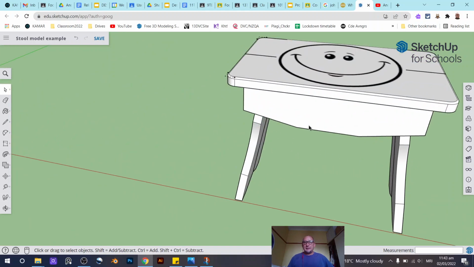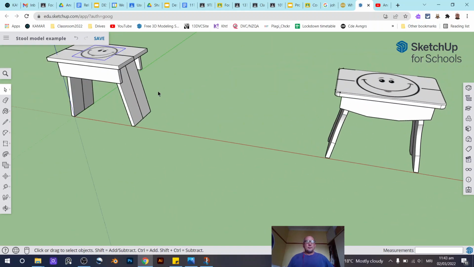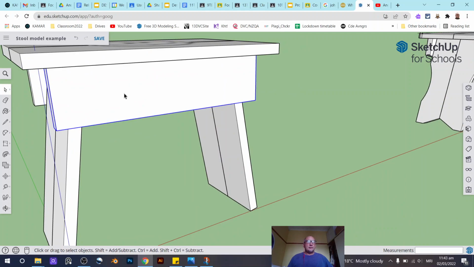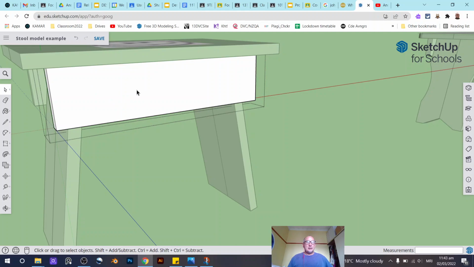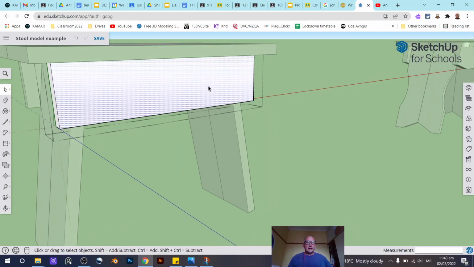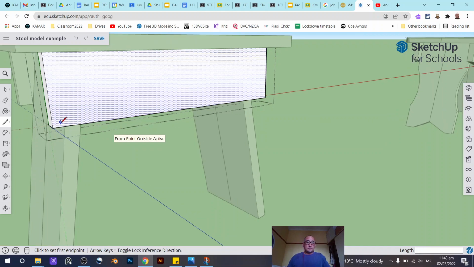Then, let's see. How do we create these chamfers on our aprons? Let's go back to our model, and we're going to work on this surface here, or this apron here. Double click on it to get inside the model of the apron. You can tell that you're inside the group by the fact that you can select individual elements of the model, and then you can just draw a line. I'm going to make this one slightly different. Let's say like that, or if you want a 45-degree line chamfer, then you can do this.